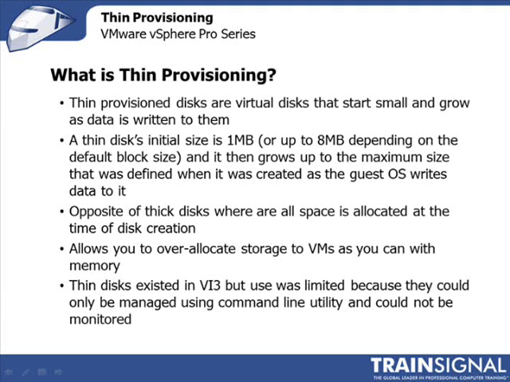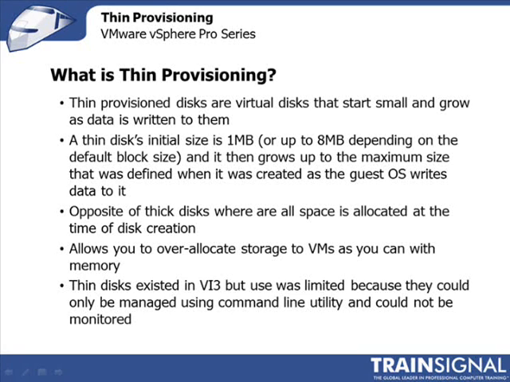Thin disks allow you to over-allocate disk space to virtual machines so the maximum sizes of the VM's disks exceed the size of the data store that the VMs are located on. This is similar to the way you can over-allocate memory to VMs so they can exceed the amount of physical memory that a host has. However, unlike memory, which can be swapped to disk when a host's memory reaches capacity, with thin disks, if they grow and not enough disk space is available on the data store, it will cause the VMs to shut down.